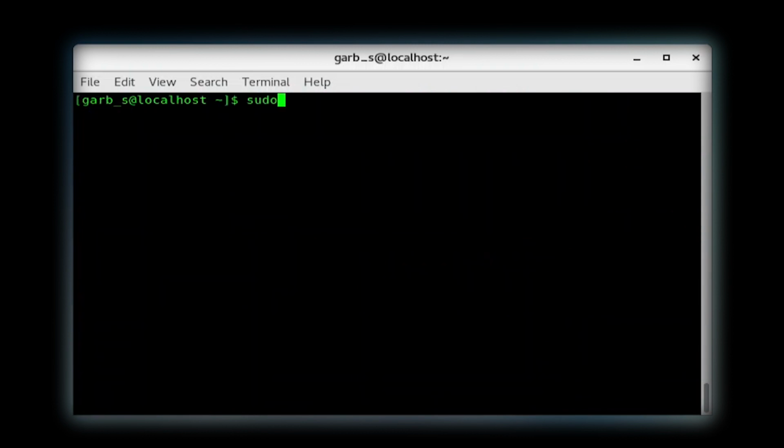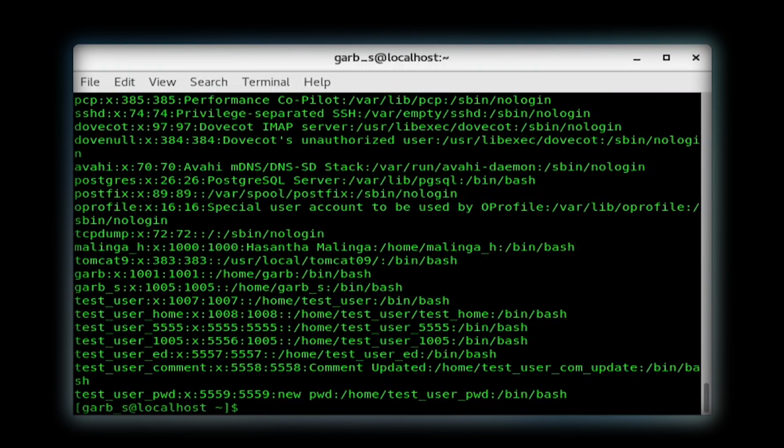Use sudo usermod -d new home directory username. Let's check if the modification has happened. Here you can see the home directory is updated.